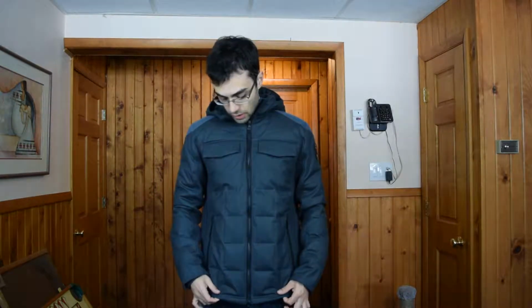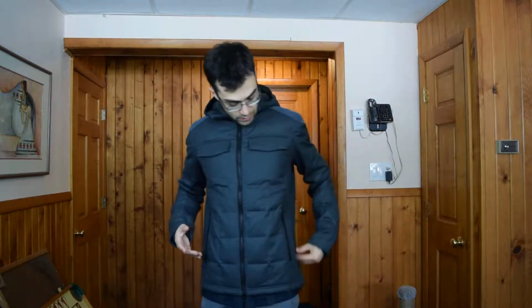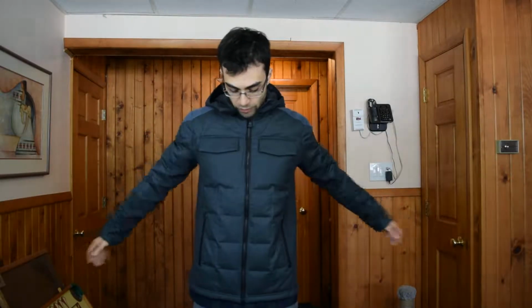This coat has a wool exterior for most of it. You can see the quilted wool on the front. It is packed with goose down, 675 goose down on the core of it and a little bit in the arms as well as the back. The side is kind of a ribbed wool paneling here. It's for breathability, moderating your temperature, as well as some more flexibility in your movement and freedom there.